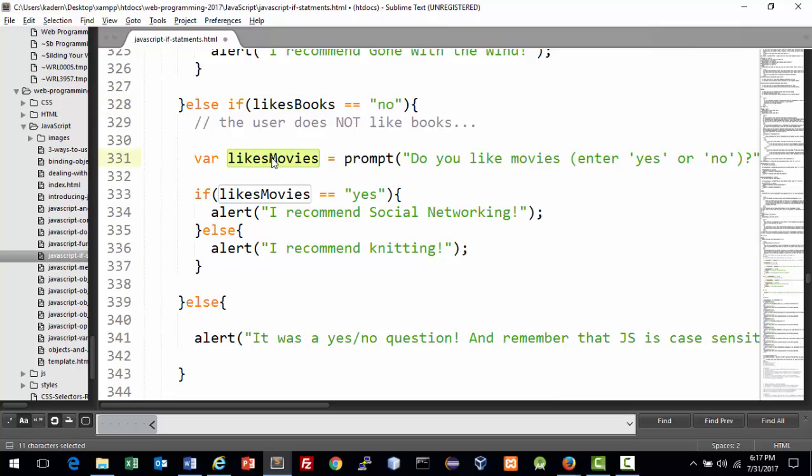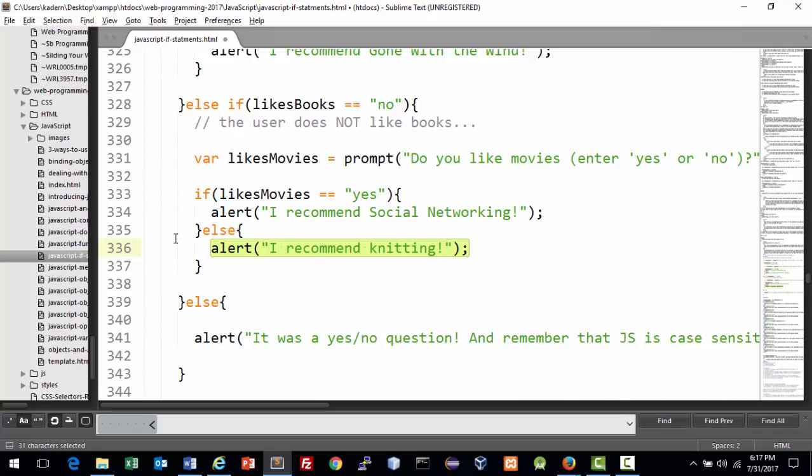And we're going to store their answer in this variable likes movies. So then we compare their answer to yes, if it's equal to yes, then we recommend Social Networking. Otherwise, we recommend knitting. Okay, so now here's the last part of our outer if statement.